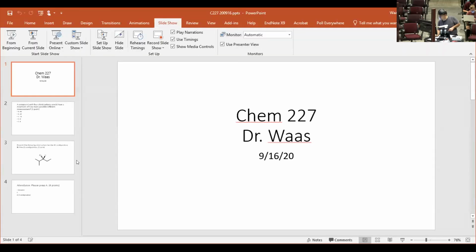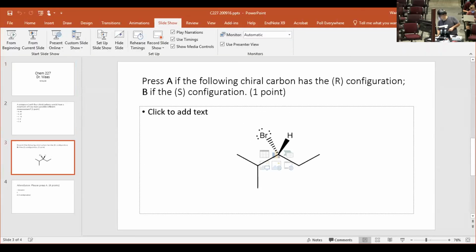And now when we turn our steering wheel, so to speak, we ignore the 4: 1 to 2, 2 to 3, 3 back to 1. That looks to me like a right turn. So it's R. So with that, now I need to go back. I think that means we wanted to put A, but let's just double check that. Yes, A if it's R, B if it's S. So I think A is the better answer, as did you guys.